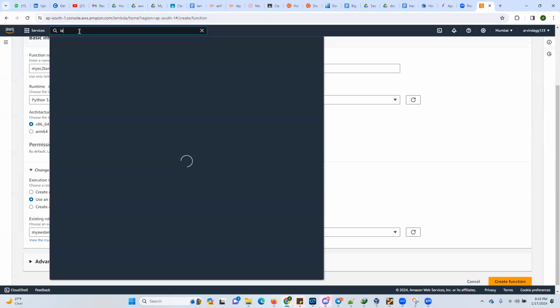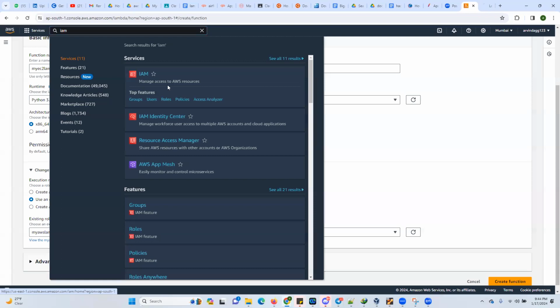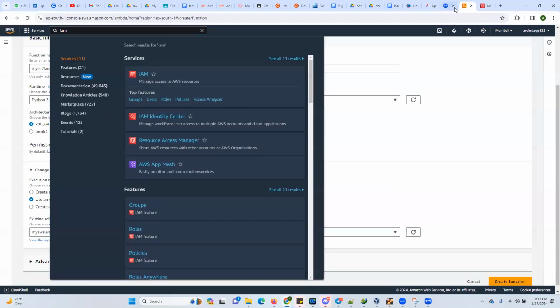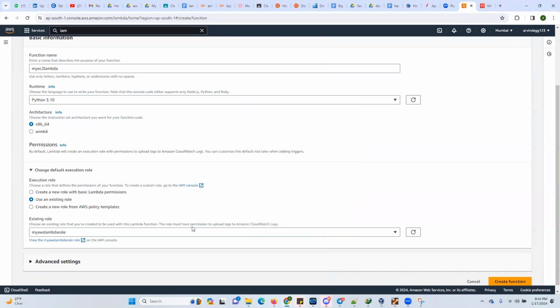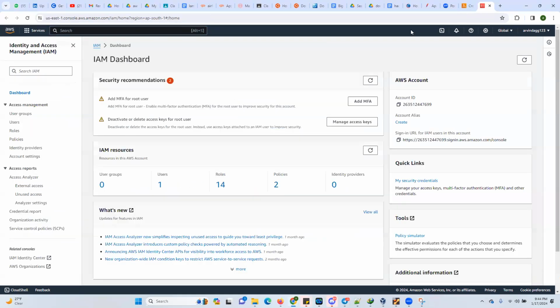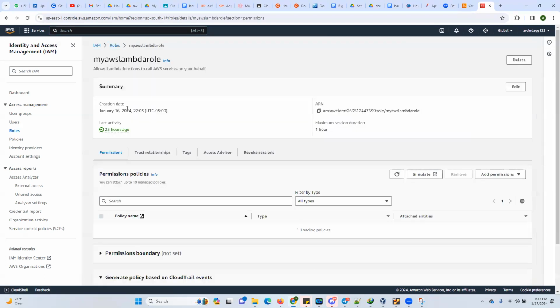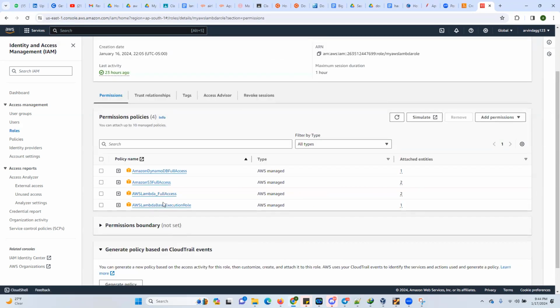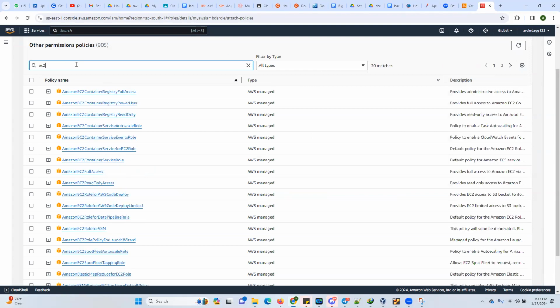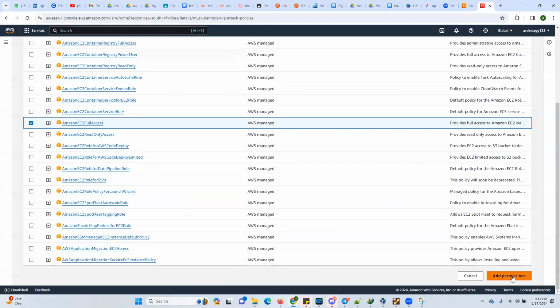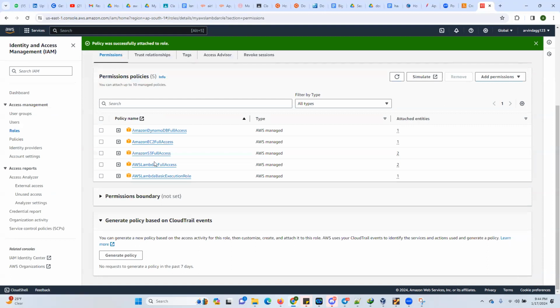So I go to the IAM. Whenever you are using IAM, you specify which service you are going to use, and add that service in that IAM role. Your IAM role is my AWS Lambda role, so I will search for my role here. Yesterday I added S3 full access and DynamoDB full access. Now I will attach policy and add EC2 full access. When I give EC2 full access, then only it can start and stop. It can also delete or terminate instances, anything it can do. So now the permission is added for EC2 in this role.